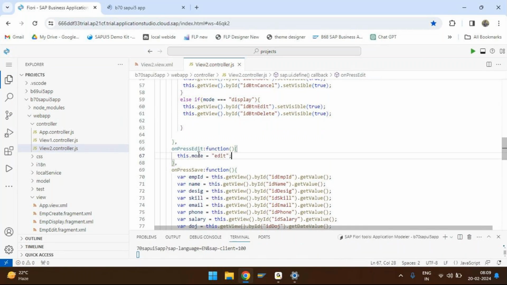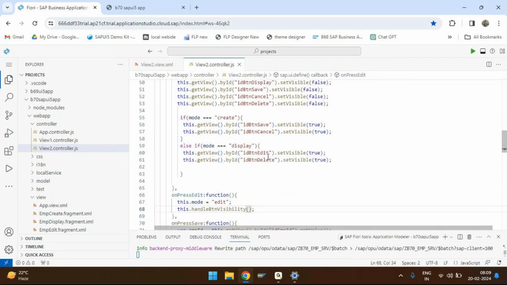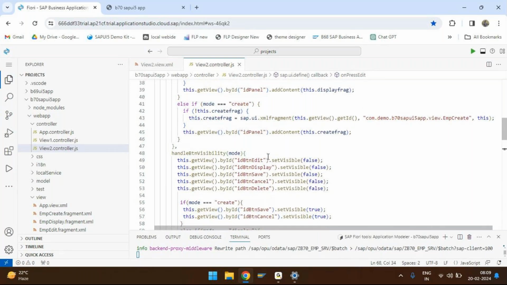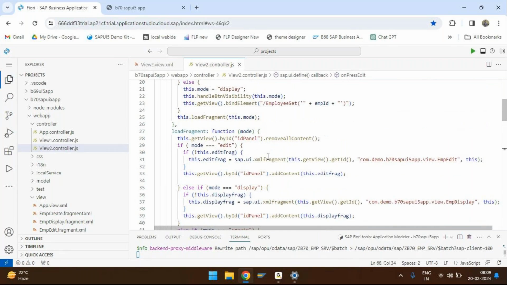That means we are in the edit mode, and then call this handle visibility function, this dot handle visibility function, and pass your mode variable. I'm going to pass this mode variable to this function. I think you can directly pass it like this, the way we called.